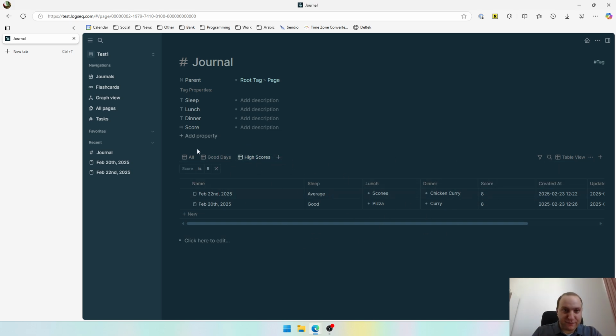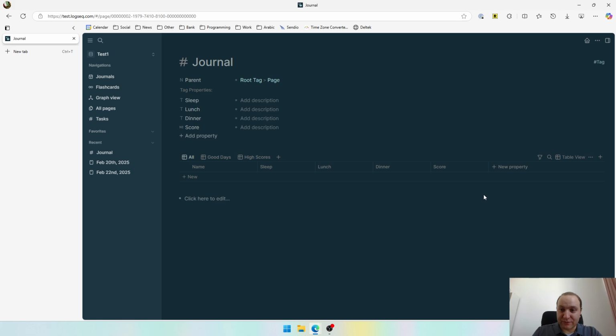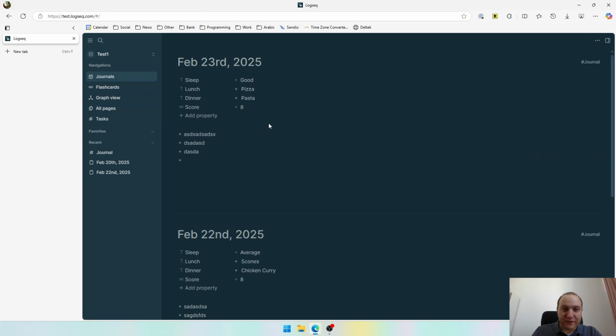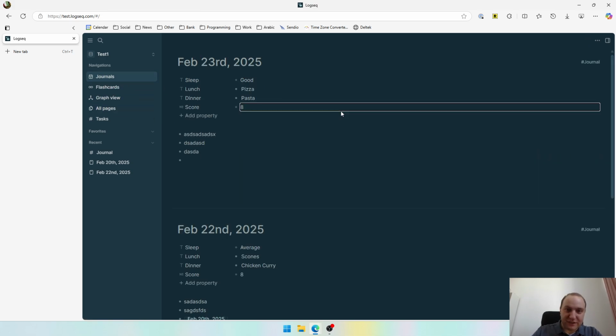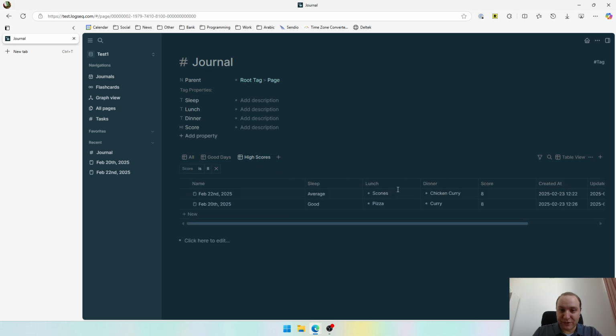And what if now you go back, we'll change the 5 to be an 8, go back to the journal, and then it appears here. So then the filter is only the 8. What I would like to see is, for example, if I change this to a 7, and I go back here, and I do a filter on the high scores day I should have done. I do a filter, score. I can still only choose one.